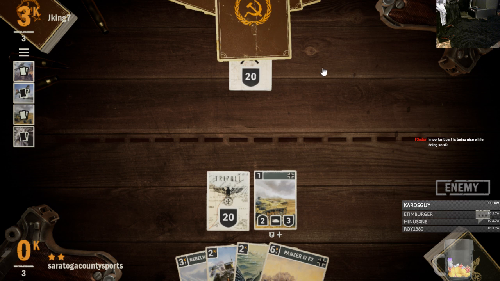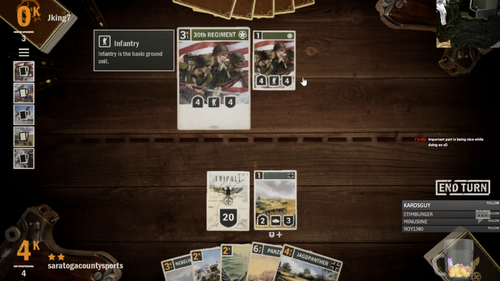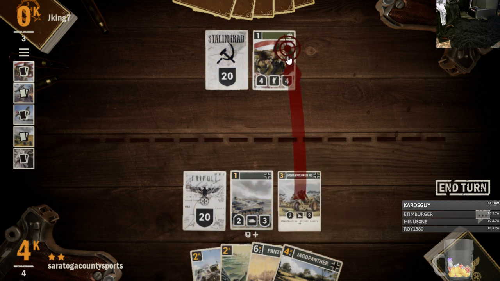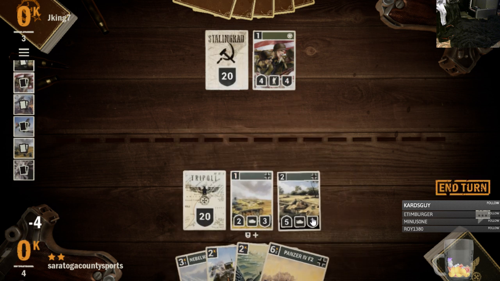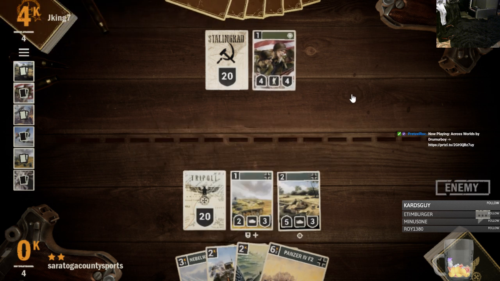And now, let's see what else our opponent has. They do have a card on us, though. Alright, a 30th Regiment, which again is a 3-drop, so I think we're just going to go Nebelwerfer here. No, I'm not going to go Nebelwerfer here. I'm going to go Jägerpanther here. Almost messed that one up. And next turn we're going to move the Jägerpanther up, and then we have Sudden Strike back up.